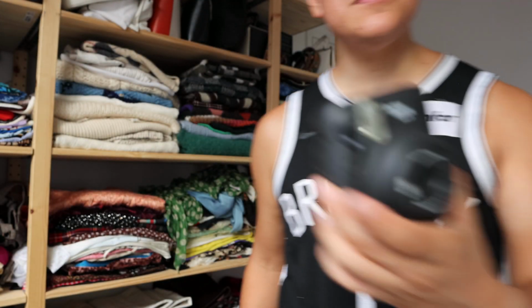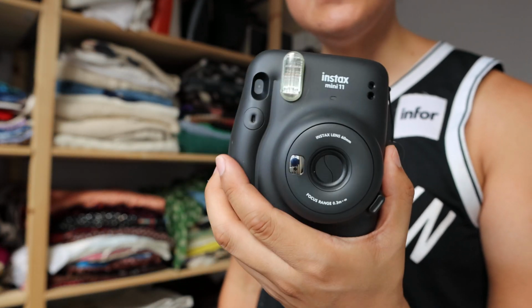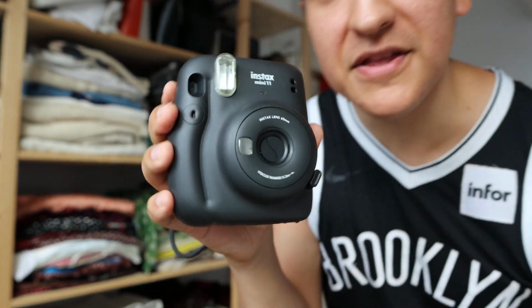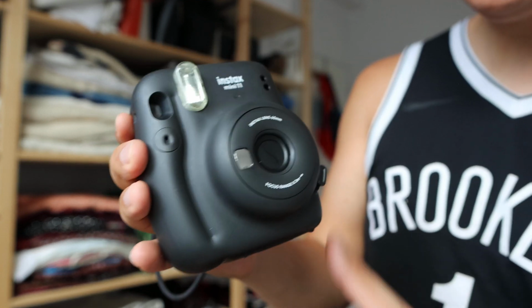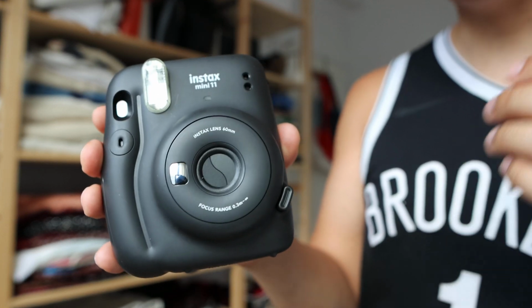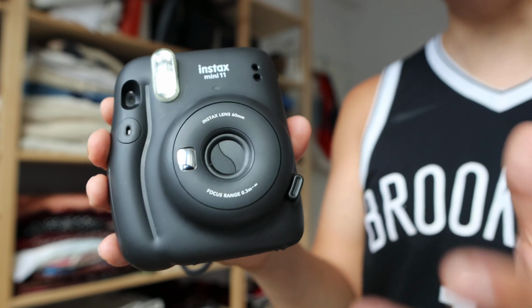This is the Instax Mini 11. I did get this on sale for $59.99. The original price is $69.99, which I think is still pretty good too. Sorry, this camera just overheated, so it kind of cut things off. But again, this is the Mini Instax 11. I got this for $59.99 on sale, where originally it goes for $69.99. Both prices not too bad, $60 or $70.